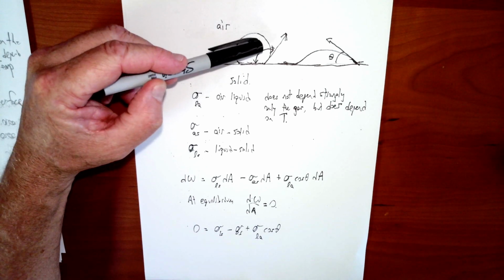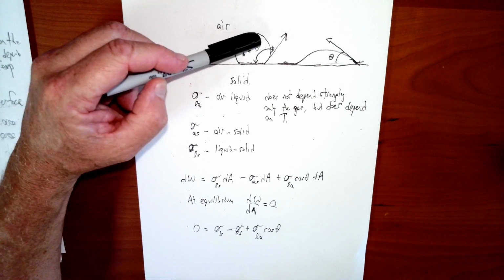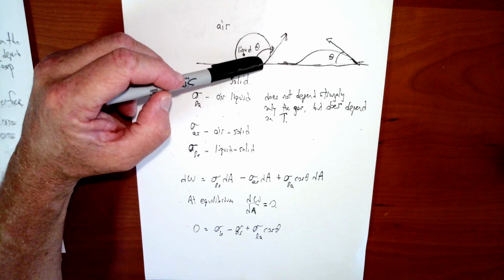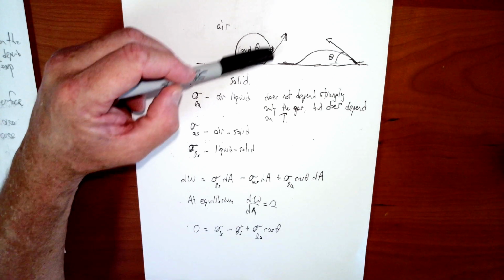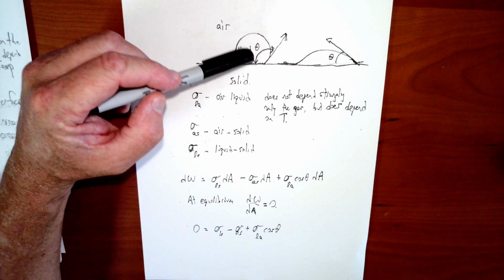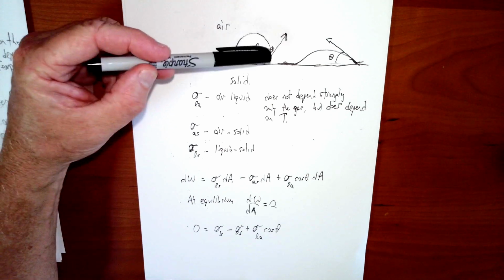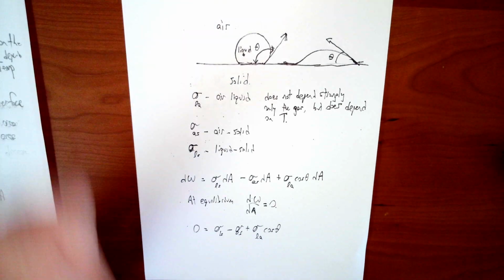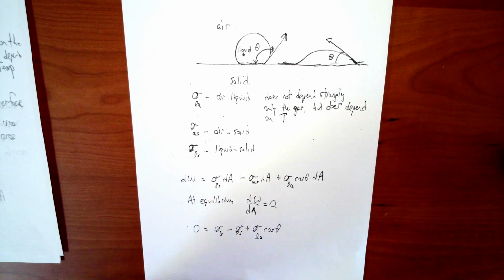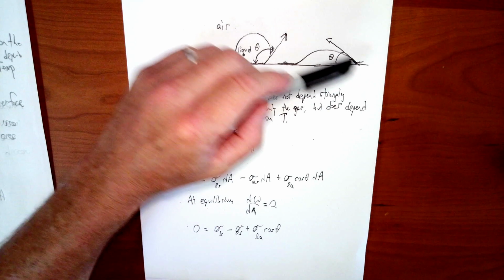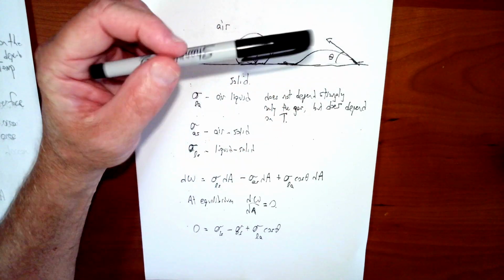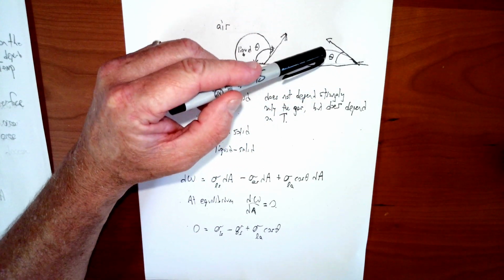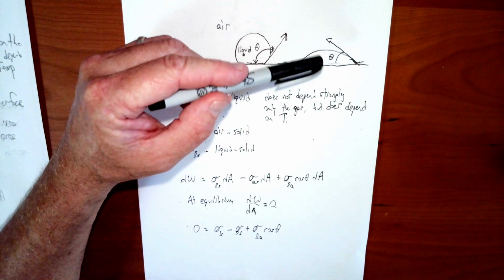And we're going to characterize that based on this angle you see here, the angle at which the liquid touches and comes into contact with the solid. And so if that theta here is greater than pi over 2, that means the liquid is in somewhat of a spherical shape, and so it's really not wetting the surface. That's a hydrophobic surface, or in the case of water, hydrophobic, but the liquid is not spreading out onto the surface. In this case, theta is less than pi over 2. Pi over 2, of course, would be straight up and down. And so this liquid is wetting the surface. And so a theta of less than pi over 2 means that surface is wetting it.